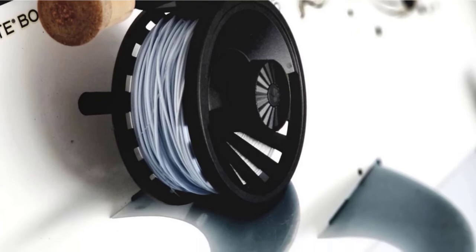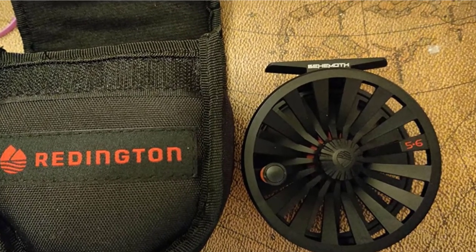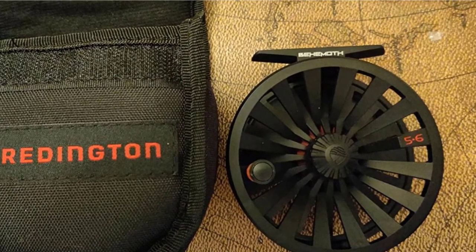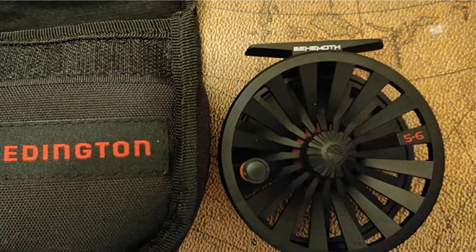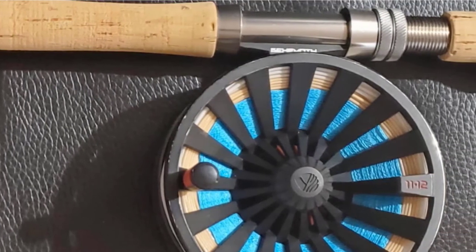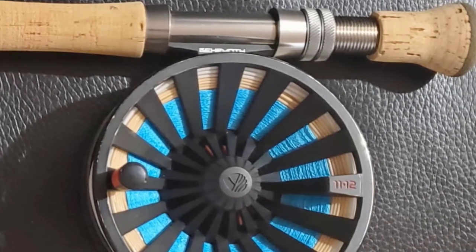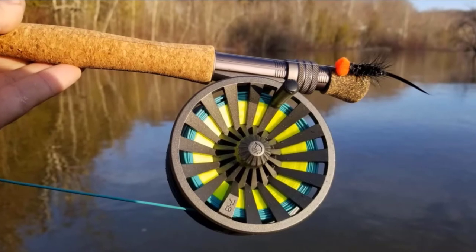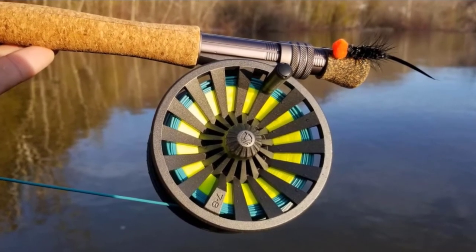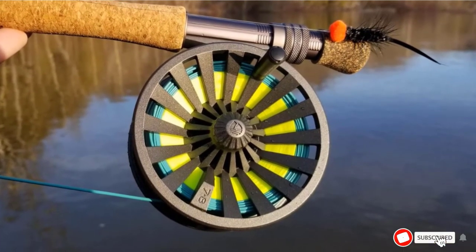The system is adjustable to control line tension via an oversized aluminum knob for easy use. A soft-touch, ergonomic, twin-molded handle is attached to the spool for easy turning, making it comfortable even when pulling or fighting large fish species. After use, you can fit the whole piece into the included carry bag for easy transportation. The only problem is that the reel is quite heavy, as it comes in large sizes up to 11-12 weight, which are best for fighting strong, heavy fish.